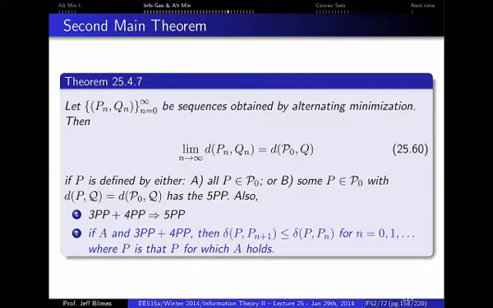And if condition A and the 3 points and the 4 points property are both true, then we've got something that's true about this additional delta function, which is kind of like another quasi-distance. So the quasi-distance guys are also decreasing. So the sequence of P's are getting closer and closer to P.